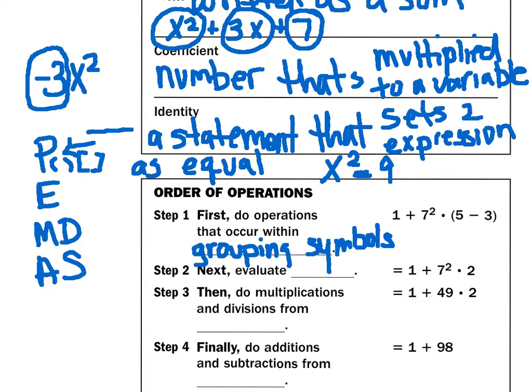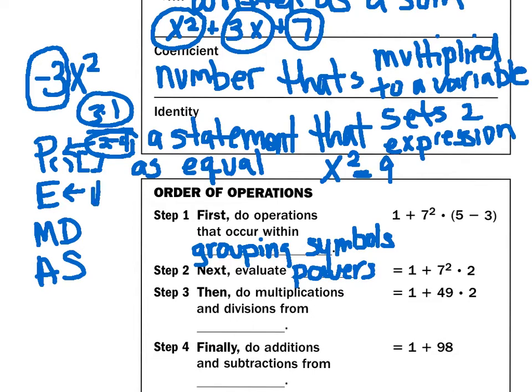And then another type of grouping symbol that you may have not thought about before is a division bar or a fraction bar. So if we had something like 3 minus 1 over 2 minus 4, we would need to do the top, then do the bottom, and then divide them, because that division bar acts as a grouping symbol. Okay, step 2. Next, evaluate any powers. And powers we use in the Please Excuse My Dear Aunt Sally. The E stands for exponents. Exponents we also group together with roots. So we would do all the square roots or cube roots during this step also.